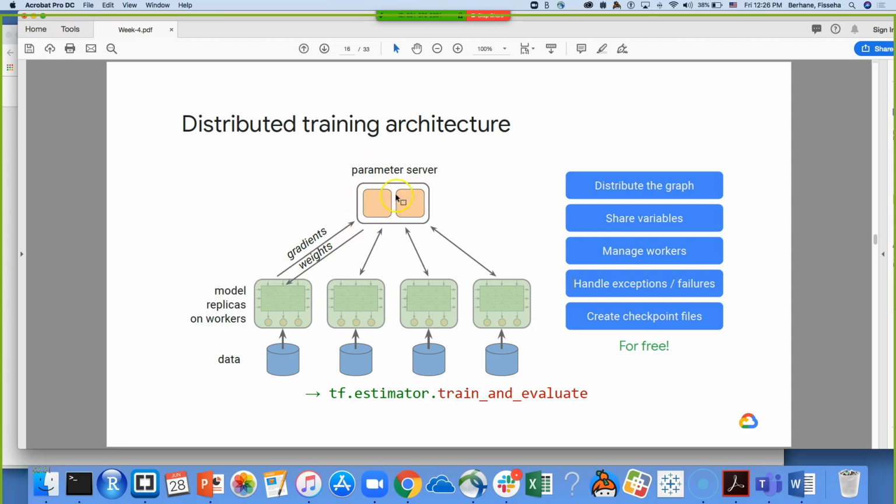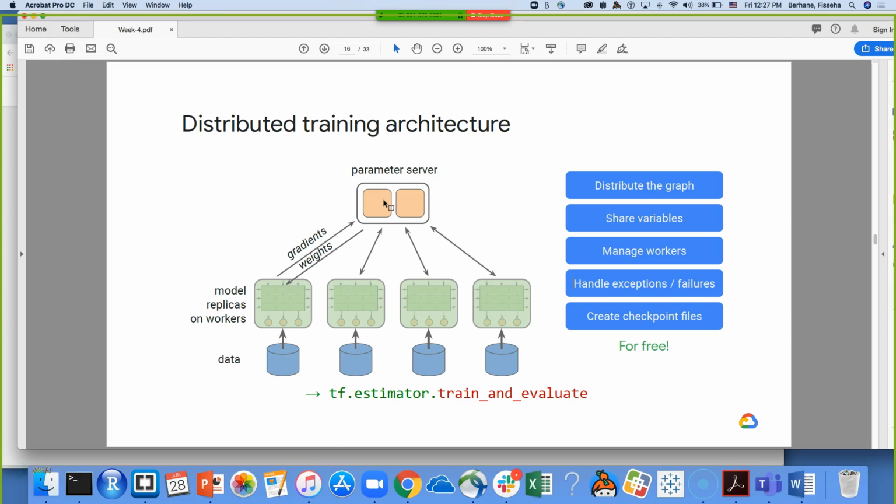It updates the weights and sends the updated weights to each worker. This dedicated parameter server expects the gradient from each worker. When a worker gives it new gradients, it updates the weights, and the updated weights are sent to all the worker nodes. Then the worker nodes work on a different batch of data with the updated weights.